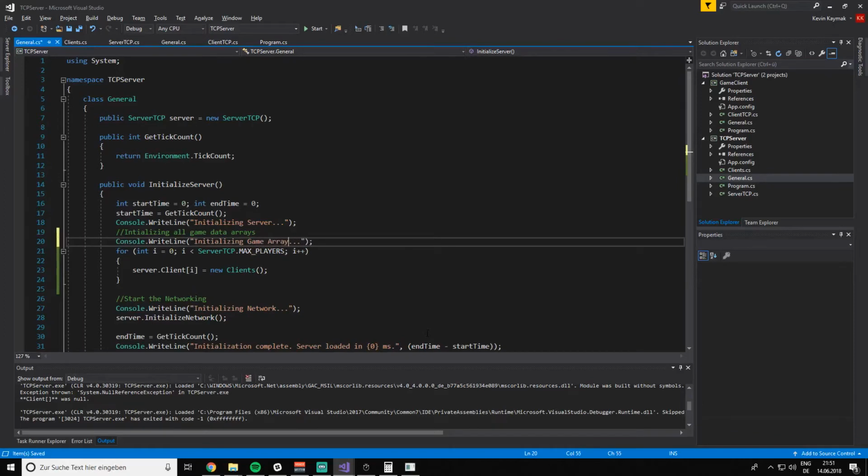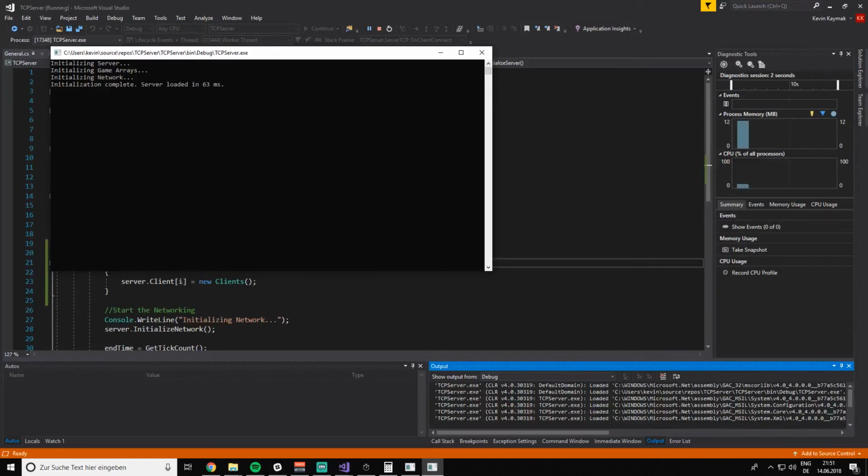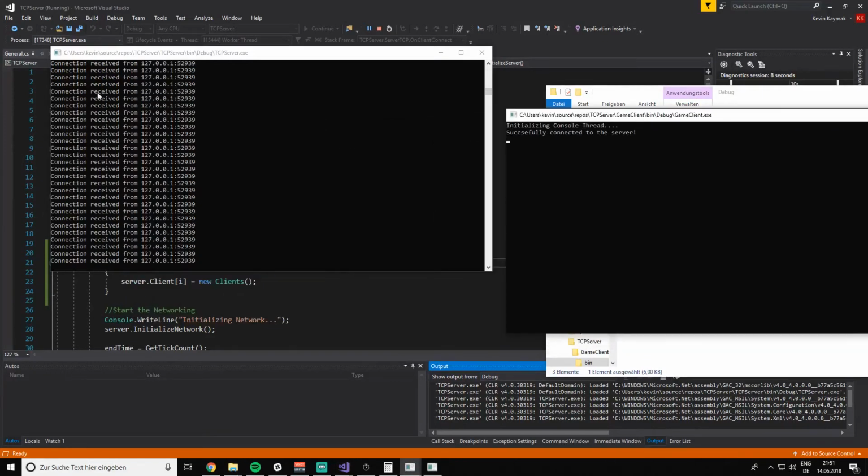So we hit start, we're initializing our game arrays, and now we open the game client. And what happens? As you can see, now we are flooding the server. We are saying connection received, let's say, 1000 times. Why is that?